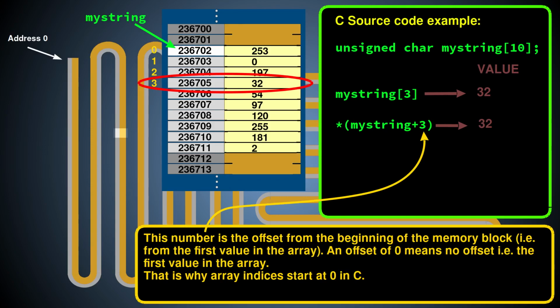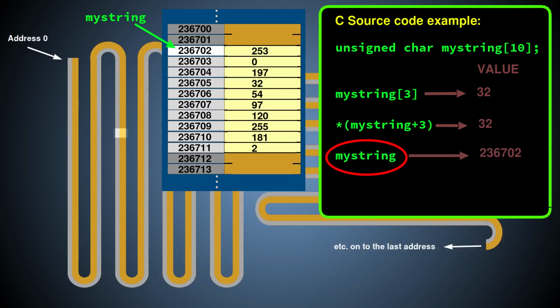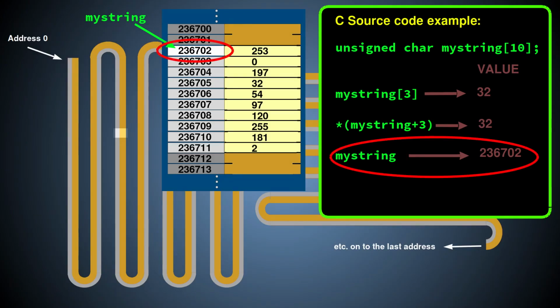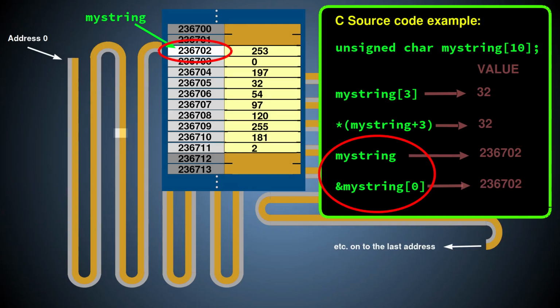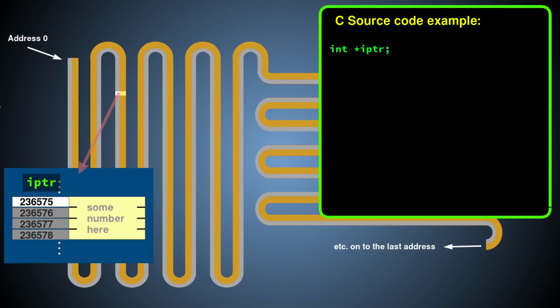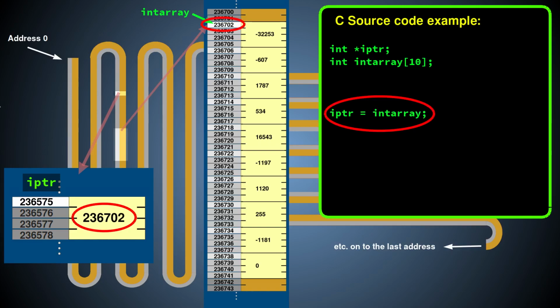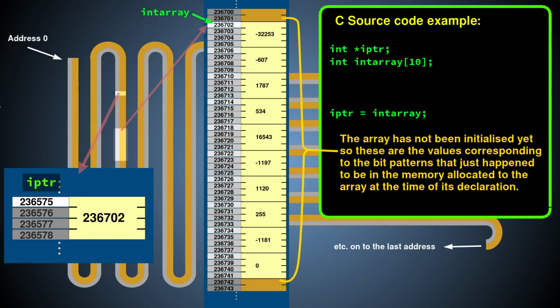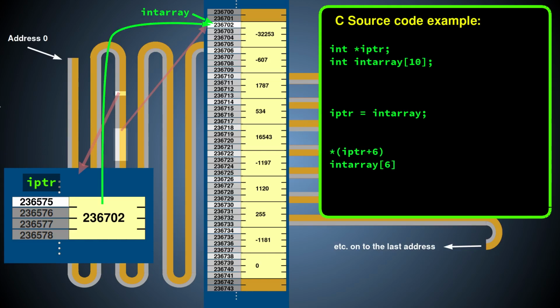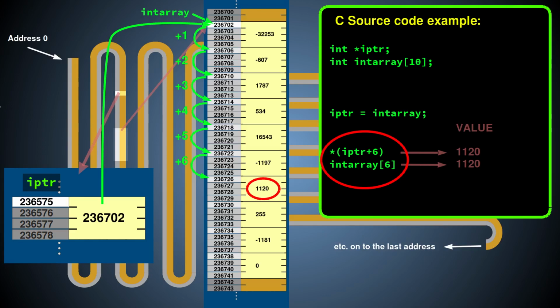This also indicates another point of syntax for arrays in C, namely, when you use the name of an array variable without using square brackets in front of it, that is equivalent to using the name as a pointer to the first element in the array. Therefore, the 2 expressions shown here are equivalent. With these things in mind, let's consider another example. If I had a pointer to an integer called iPointer, and I set it to point to the start of an array of ints in memory, I could access the value of the 7th int from the start of the block by either of the 2 statements shown in this C source code example.